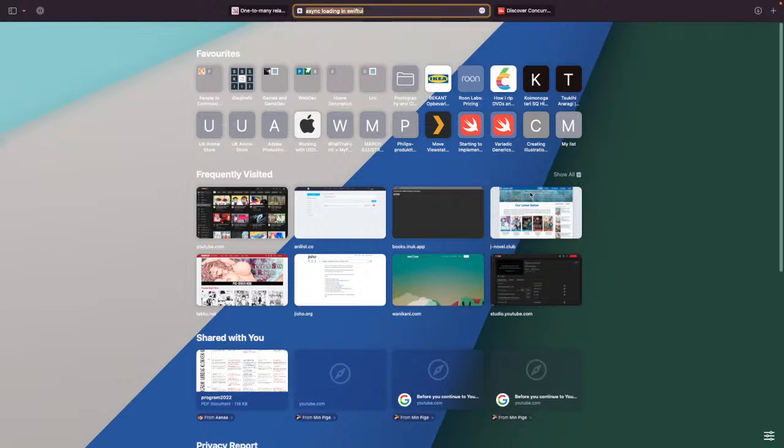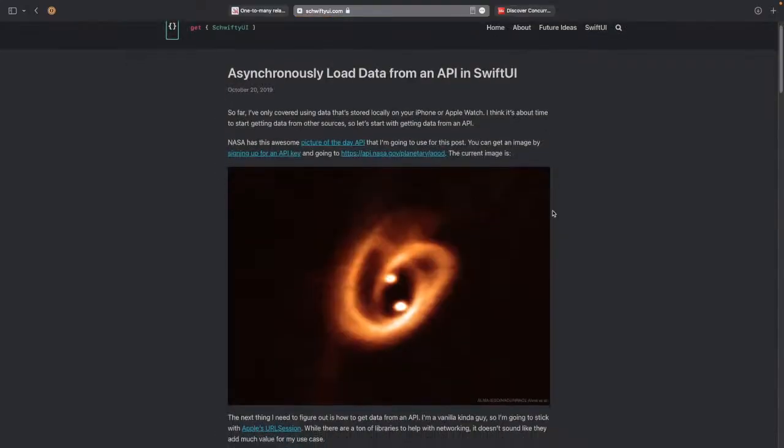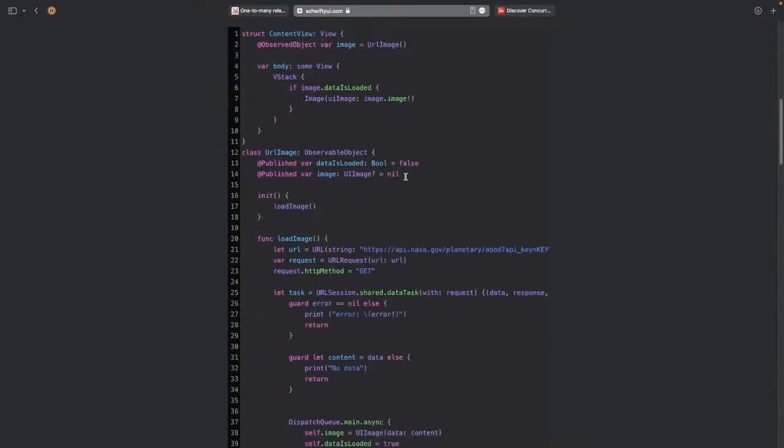That should be something. I'm pretty sure that was something. Asynchronously load data. Right. So add published, right?